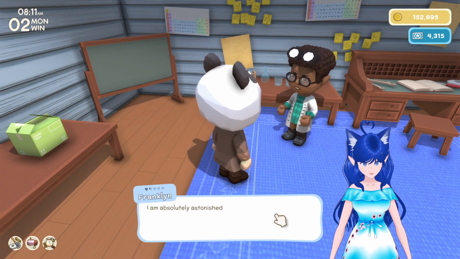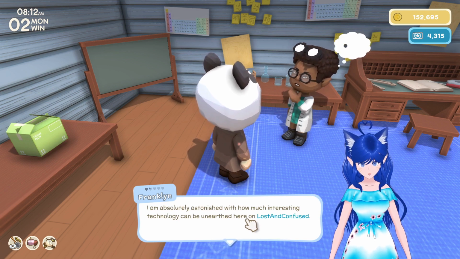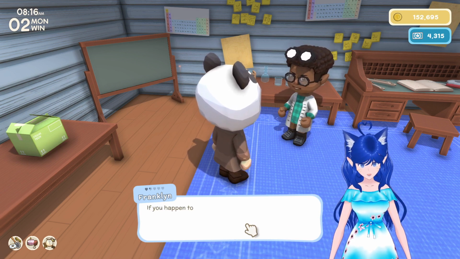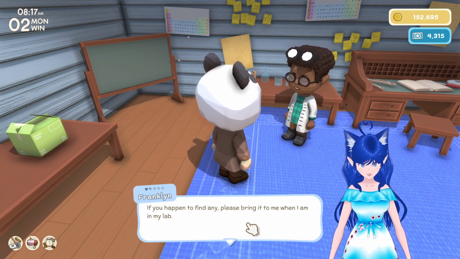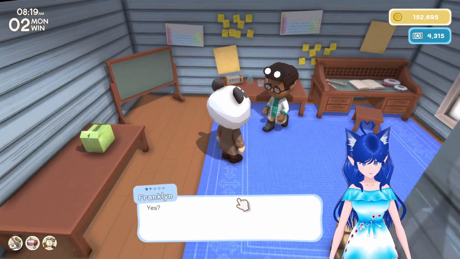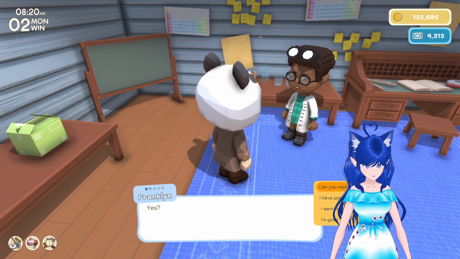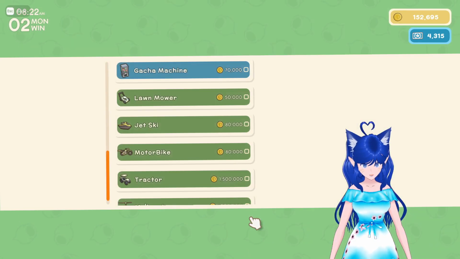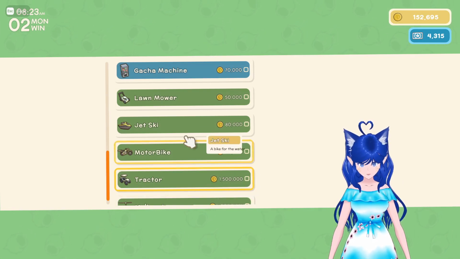I would like to just talk to you. I am absolutely astonished on how much interesting technology can be unearthed here on Lost and Confused. If you happen to find any, please bring it to me when I am in my lab. Yep. I would like to make some land thingamajiggers.